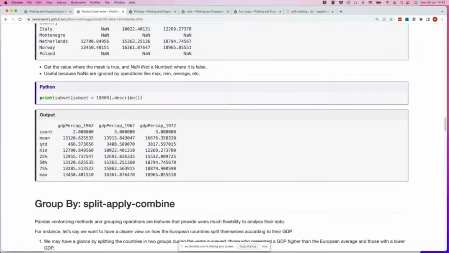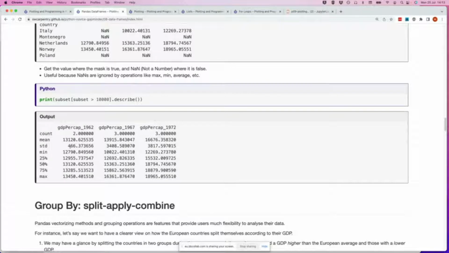That's when we're doing all of these operations on data that's returned, the mean, standard deviation, and so on, but everything is broken down by the years that are included in the subset. So in these expressions, the values of GDP that are below or equal to 10,000 will be ignored.